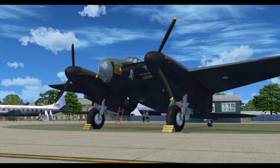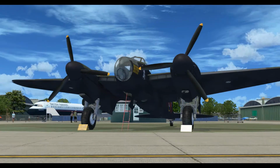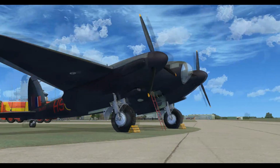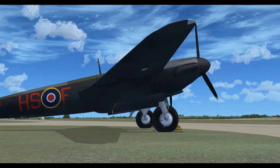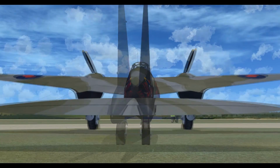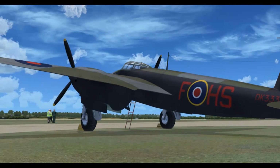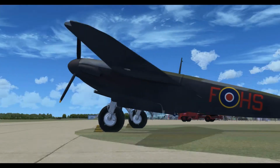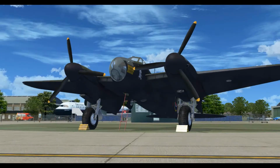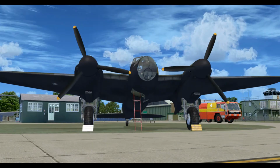Today we're going to review the D'Havilland Type 98 Mosquito by Dave Garwood from Microsoft Flight Simulator X. Now the Mosquito is your classic twin-engined warbird. This variant, the B Mark IV, is a bomber, or light bomber, or reconnaissance, powered by two Merlin 21 or 23 engines. Now the external model, as we're seeing here, is an absolute joy to look at. It's got the shrouded exhausts, typical of night operations, and I really cannot fault the externals.